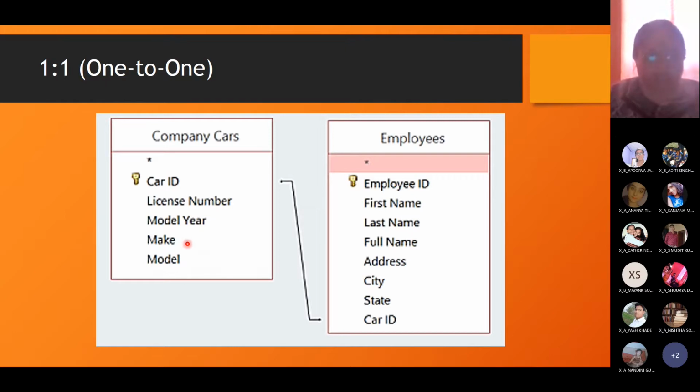Make is the manufacturer, the brand name, and model is which model of that particular brand. And in employees, you have employee ID, first name, last name, full name, address, city, state, and car ID, that is which car has been assigned to the employee. Now, the company will assign only one car to an employee, and one car can be assigned to only one employee. That means it forms a one-to-one relationship.